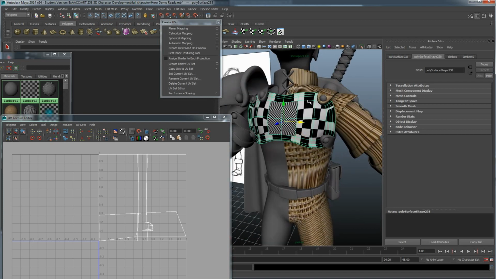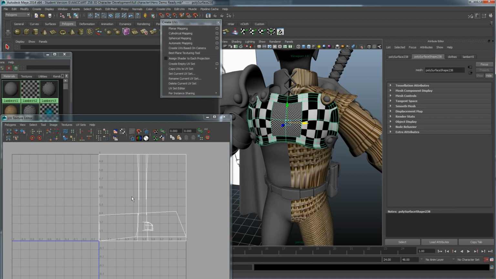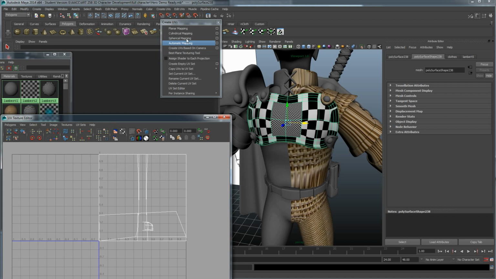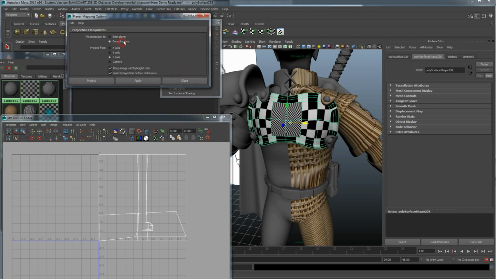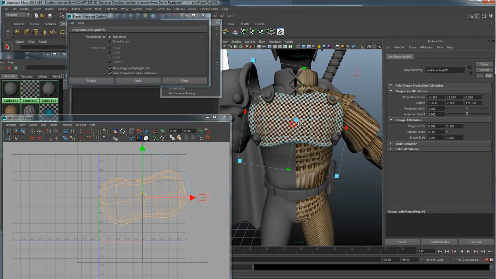But anyway, so we see the nice clear options, or clear textures, but we need to fix them on here, and they're still blurry there. So we're going to go to planar mapping. You have to click the object first, and then click planar mapping. I click this and go to the settings, and I'm going to use best plane. Bounding box, it picks all kind of crazy directions, but best plane seems to work pretty decent. You click apply, and it creates a plane, and you can see instantly that it's automatically fixing the problem.